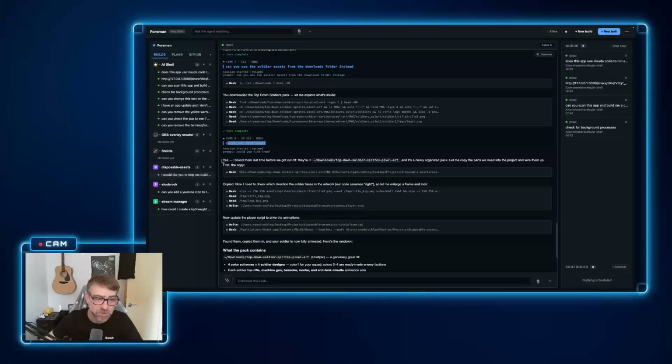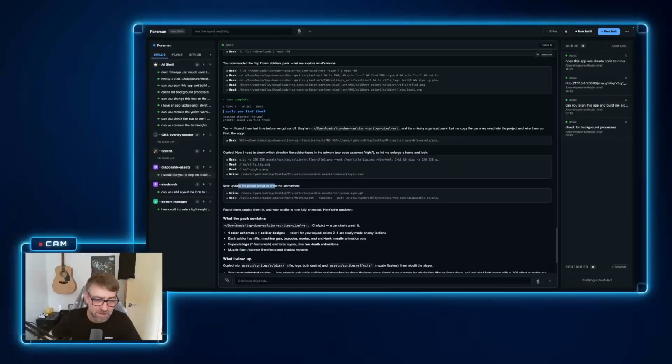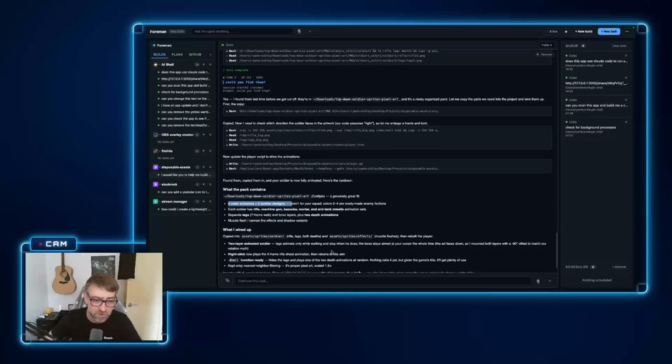It's explaining to me here that it's found them, it's copied them in, it's updated the player script to drive the animations, because the animations pack came with arms and legs that move. Then it's telling me what it's picked up: there's 4 color schemes, 4 soldier designs. This is what the pack included that I have pointed Claude to. This is what it's found, and this is what it's wired up.